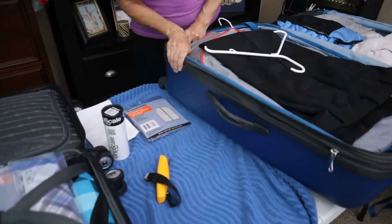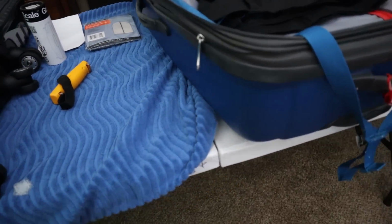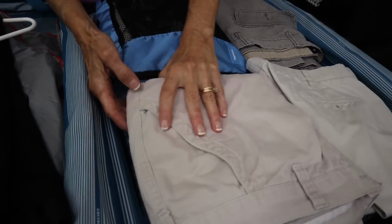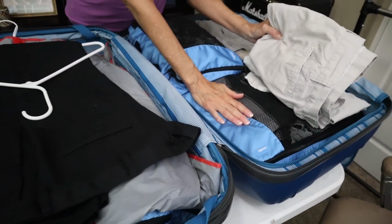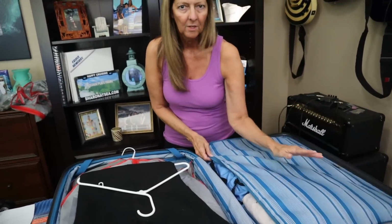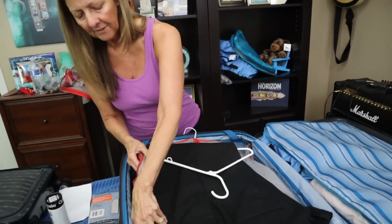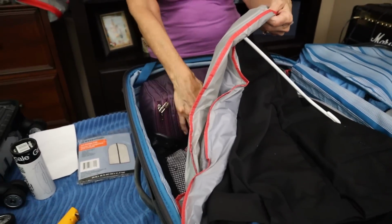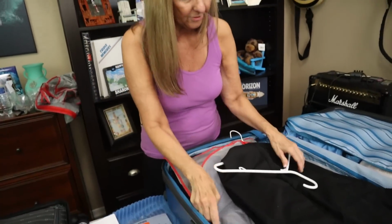We decided to go back with good old faithful, our really big Delphi hard shell here. And this is actually all of Jamie's things for the entire trip for the cruise and for Disney. So we have his packing cube down here. These are all his Disney things on this side. I just put the shorts here like this because it kind of made it flatter for closing this up. And on this side of the luggage, under his clothes for the formal night, are these two packing cubes with his clothes for the cruise. And then we have our toiletries in here. The toiletries kind of weigh a lot, so we put them in here too. So this is ready to go. This is all of Jamie's things for the entire trip and our toiletries.